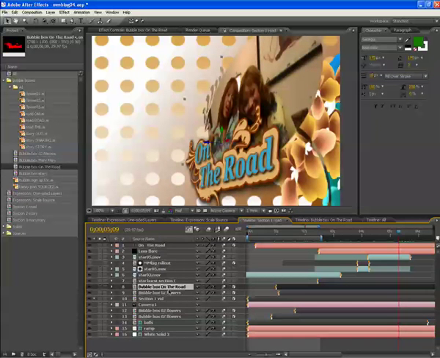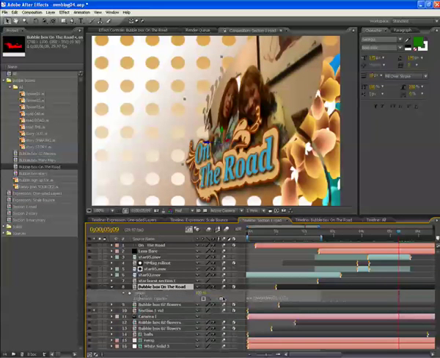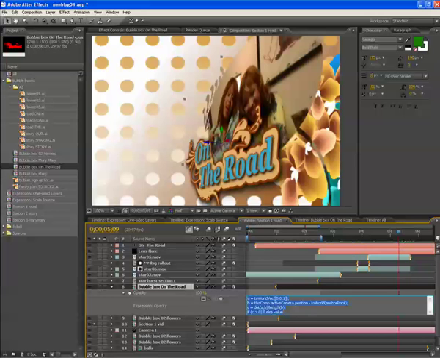If we select one of the layers here, take a look at the opacity, and there is the one-sided layer expression on the opacity. So the cool thing about this, like I was saying, if I decide to change my camera move, I don't have to go back to all the opacity keyframes on all of these layers and change them so that they disappear when I want it to. It just happens automatically.